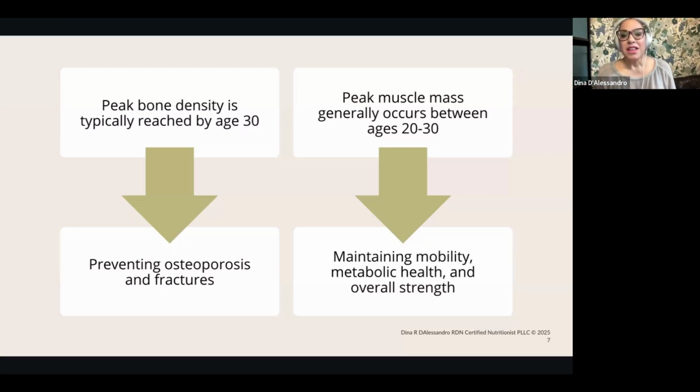That generally peaks around 20 to 30. So here we are, many decades later, and we have to actively play a role in keeping that muscle mass, because, again, as we age, it does tend to decline and deteriorate. And muscle mass is important because it helps us maintain stability and mobility, right? It lets you move around whatever limitations you might have or not have. It also helps with the overall metabolic functioning of our health and the overall strength.